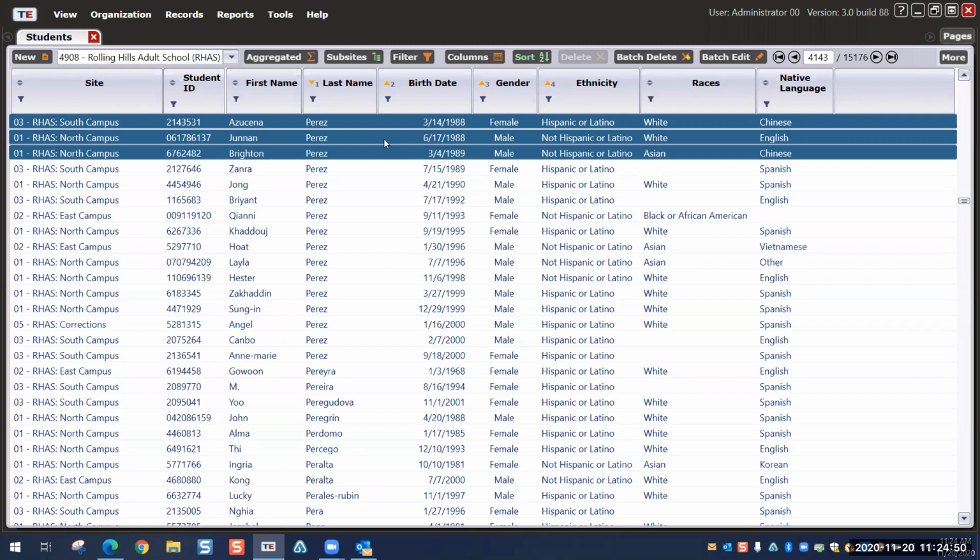If you are in a situation where you need to delete multiple records, please feel free to contact CASAS Tech Support. We can definitely look over the situation and offer you other options if applicable. Or we can go through the process of deleting those records, starting from those child or children records, and then to the parent record. All right.